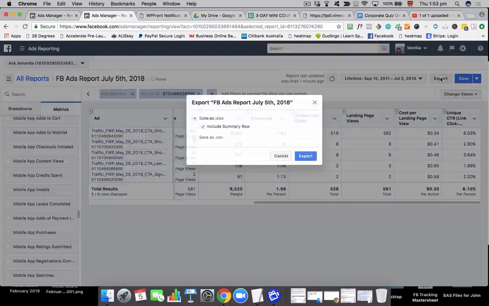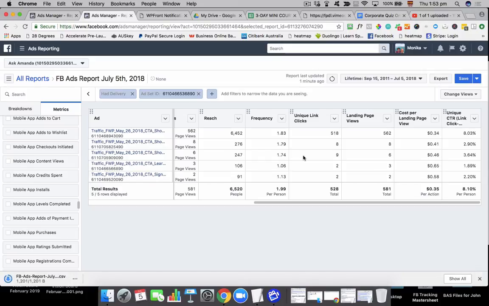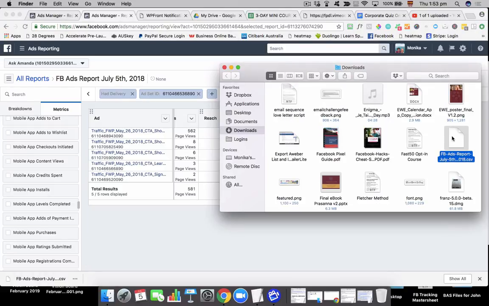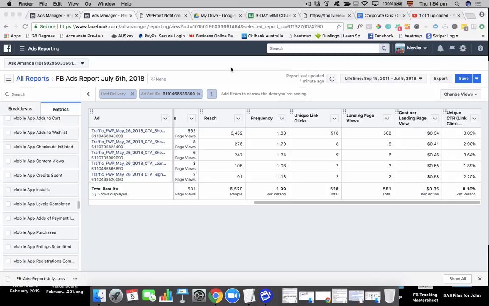And you can also export it, and I save it as a CSV file and click export. And that's like a spreadsheet. And if I open that now, it should open up.